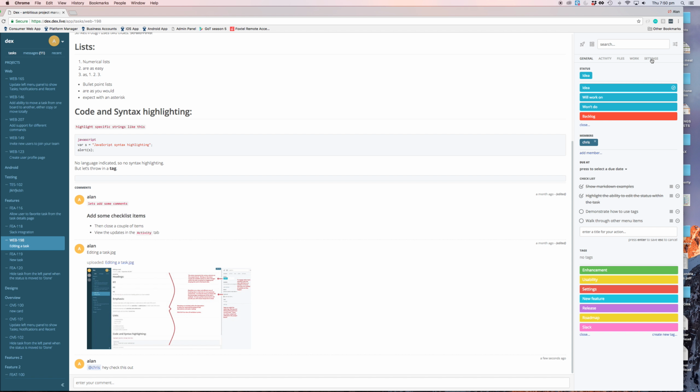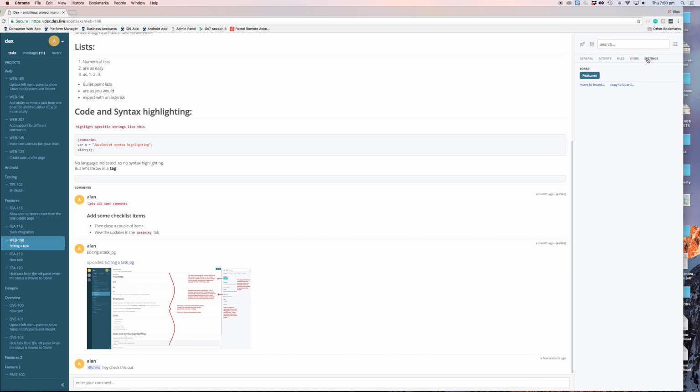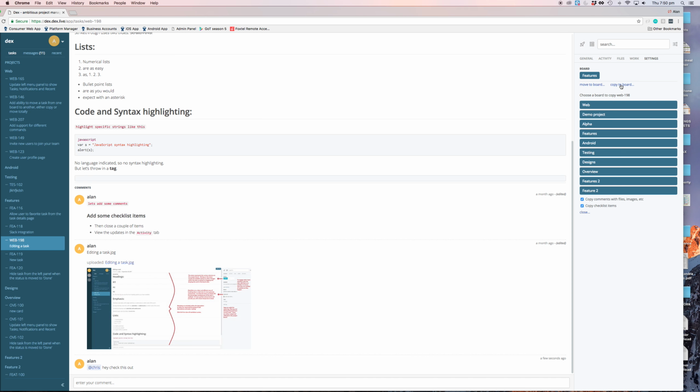The only other thing that I'll show you here, the rest of it should be fairly self-explanatory as you go through, but one of the key features that we like to celebrate is the ability to copy a particular card or user story or whatever you want to call it and move it to another project. Because sometimes our lives can be repetitive, we can repeat the same thing over and over, so we can just copy to board and we can select whether we want to include the comments and the images and all of those things that are associated, or we can choose not to, copy the checklist items and then just move it to a respective project. And there we go.